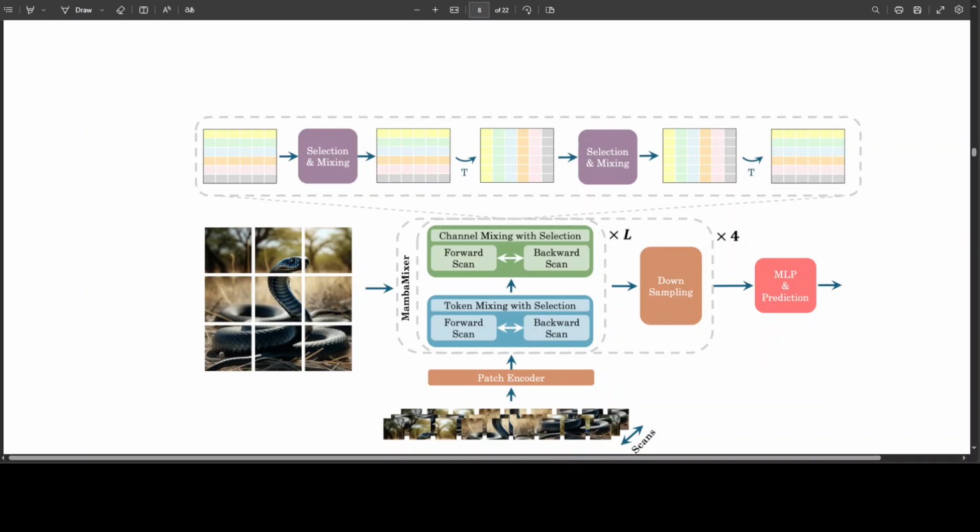TSM2 first patchifies each variate of the time series separately and then uses a MambaMixer block with a unidirectional selective token mixer and a bidirectional selective channel mixer to selectively flow information and mix across both time and channel. The main reason for these choices is the causal nature of the time dimension and the non-causal nature of variate features. And I will drop the link to this paper in the video's description. You can read further along.